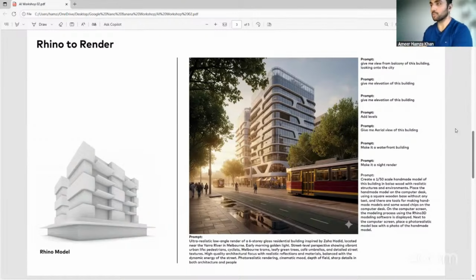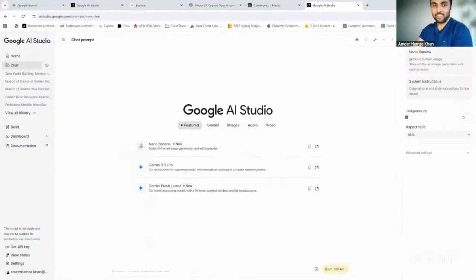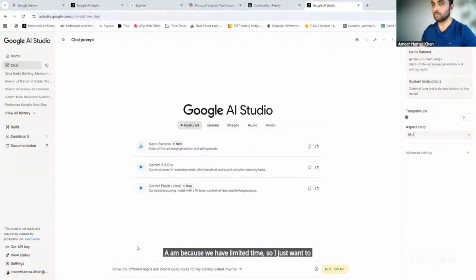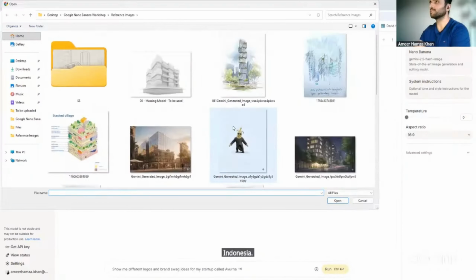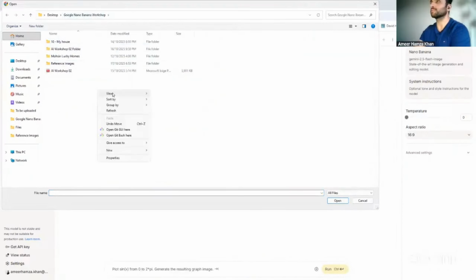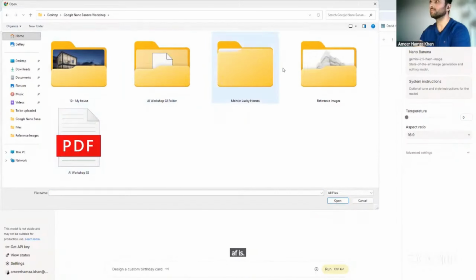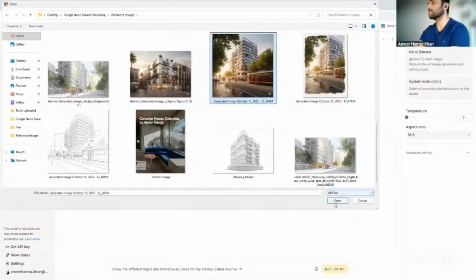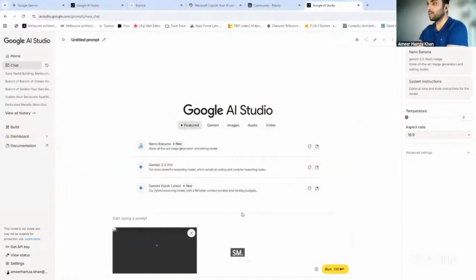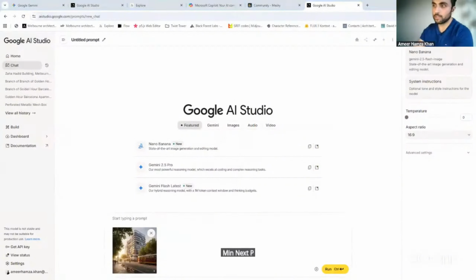Just to show that I had some nice outcomes from the same AI. In a workshop we have limited time, so I just want to go through everything. Next, I have this image over here. Now, I think the next prompt we can add is that I want a view from the balcony.